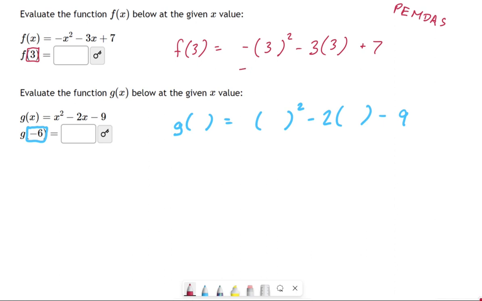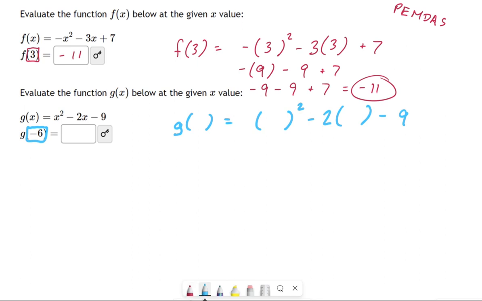So the first thing I do is I take 3 to the 2 power, right? I square it. And that's going to give me a 9 in that parentheses, right? That's the effect it's having. Now there's nothing to do over here except multiply these together. So that's 3 times 3, that's 9. And I have a plus 7. Well, that negative 9 combines with this negative 9 plus the 7 to make negative 18 plus 7. If you plug that into your calculator, you get negative 11. So that's our answer.